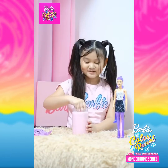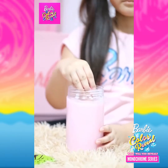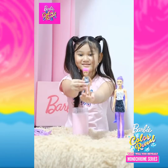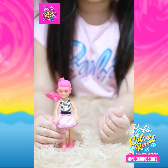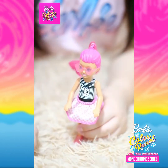Okay. So let's reveal the doll. Cute. There's one more surprise.